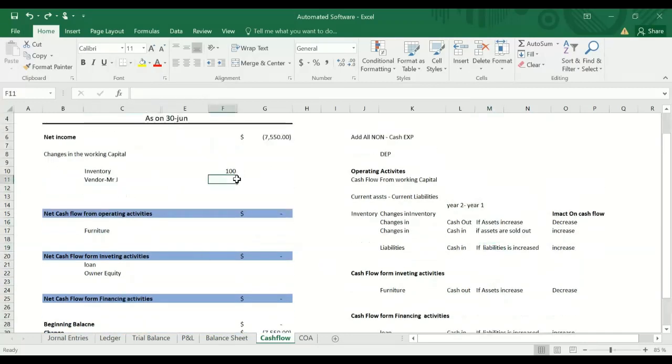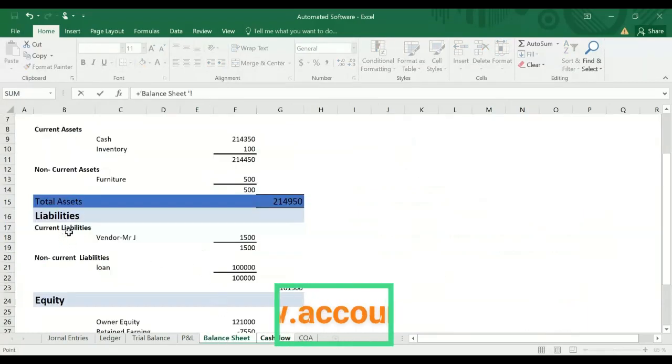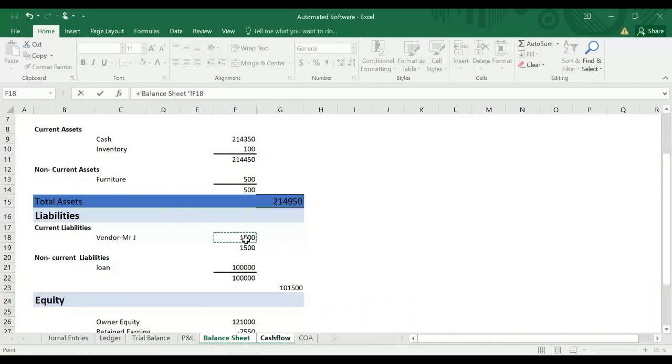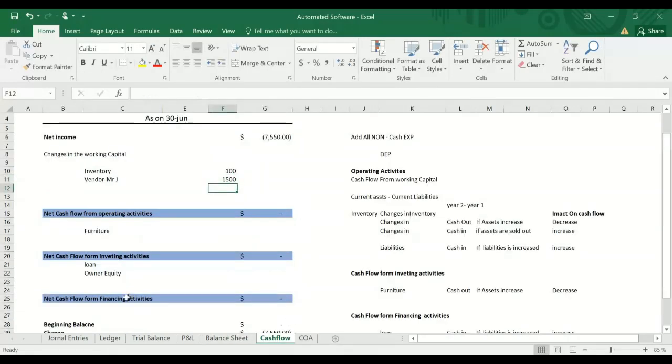So let's link this to our balance sheet. Go to the balance sheet and our current liabilities. As you can see, the balance sheet item is going to be shown in the positive form. You can see the credit balance is actually in negative form, but in the balance sheet we show it differently. Liabilities are in the negative form, and you need to subtract the recent year, that is 0. You press enter, and this balance will be in the positive form. This 100 balance will be in the negative form.